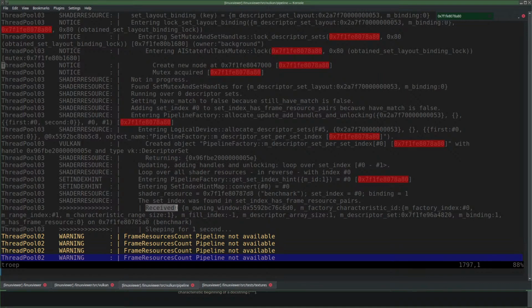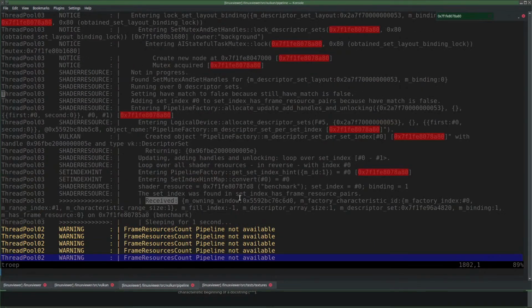And when it doesn't allow me to add a delay like this, what happens is that the thread that runs a pipeline factory just switches in the middle to running a different task. And then sleeps. So it does not just sleep the current running task, but also the task that was calling it. So it sleeps both. It delays the task that is going to update, but it also delays the pipeline factory that is going to create the graphics pipeline. So that's why I do not get a validation error.